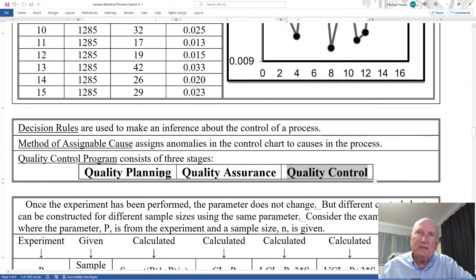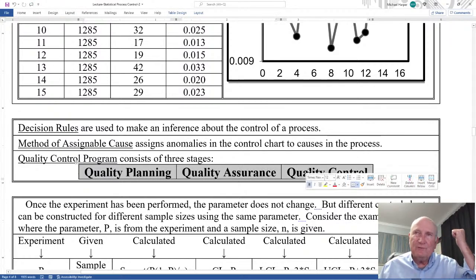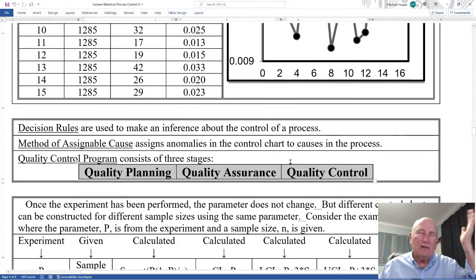Now, other companies, some people call this QC, quality control. Some people call it QA, quality assurance. Some people say QA, QC. People say all different things. Whatever you call it, somewhere there has to be planning, there has to be assurance that your plan is applied correctly, and then you have to go back and actually improve the process. So whatever you call it, those 3 steps have to happen.